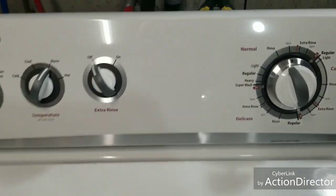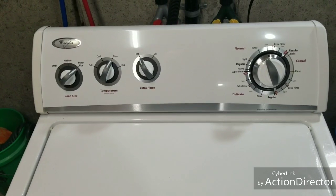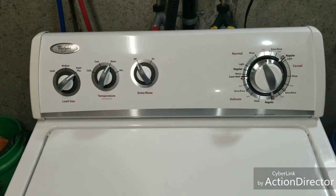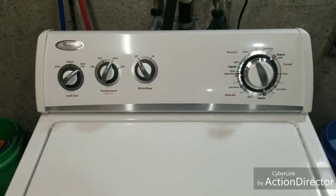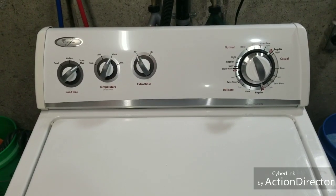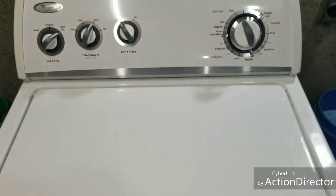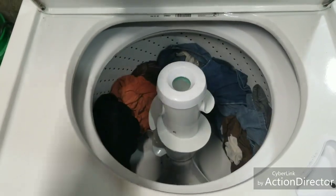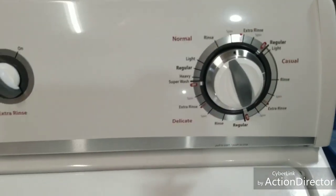Okay, and we are back on the spin cycle, and I let it get up to full speed so you can see it. Runs great, sounds great. Most important things are that it's balanced, no weird noises or bearing noises or anything like that. So it's running great, sounds smooth. And then I'll show you here when I lift this up. Spinning nice and fast, and the lid switch works. So we'll let that finish out, and I will show you the dryer there.